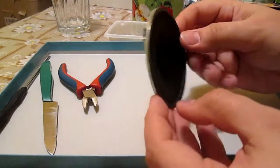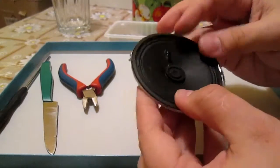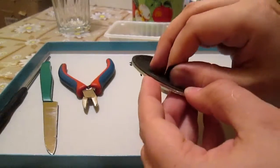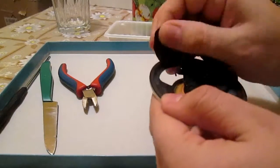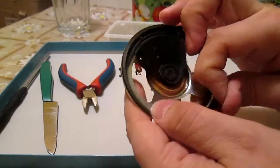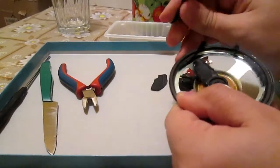As you already know from school, a sound is simple vibration of particles in the air. The speaker is a device that will make those particles vibrate. The membrane inside the speaker vibrates because the magnetic field of the permanent magnet and the magnetic field induced in the conductor influence each other, and then these vibrations are transferred to the particles in the air.